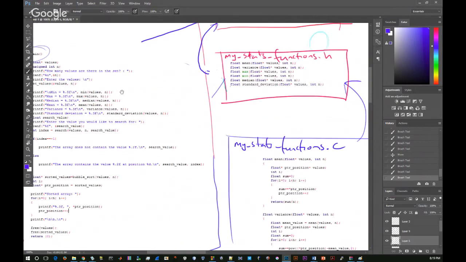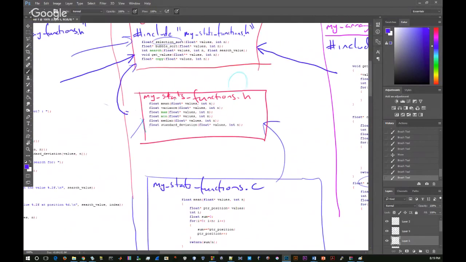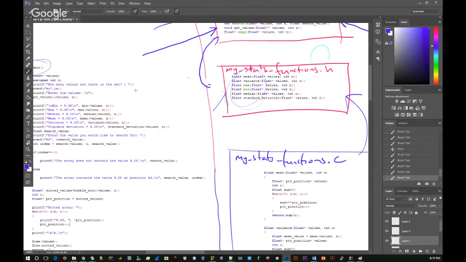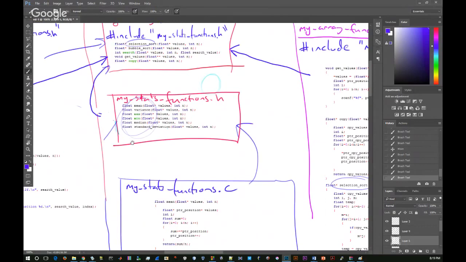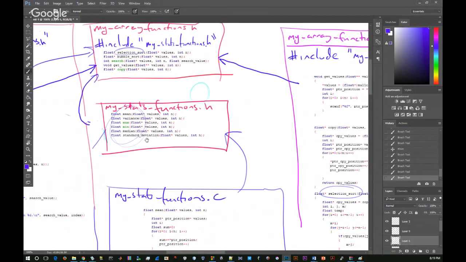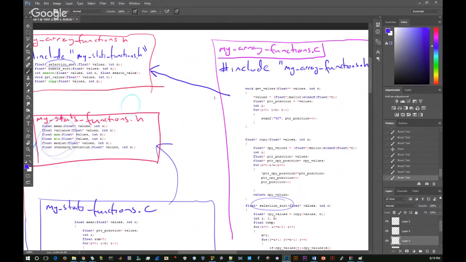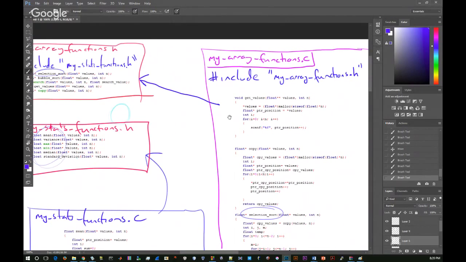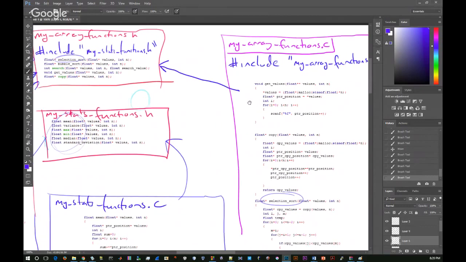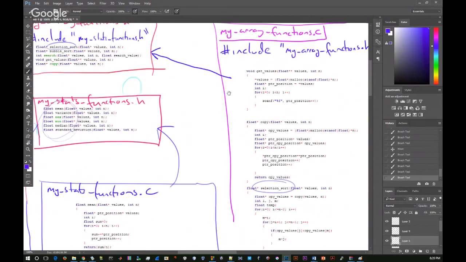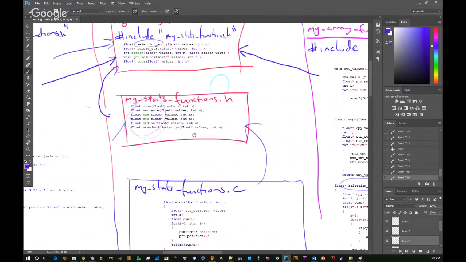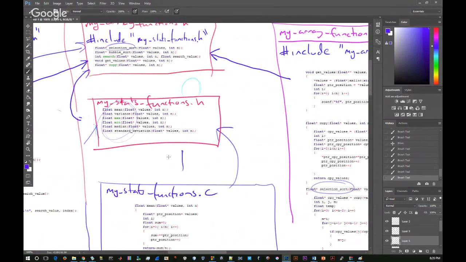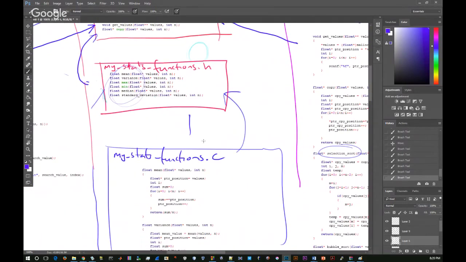Now, one other thing I'll add, if you do not want your functions to be global, meaning everything can access them, you'll notice that in my array functions, at the moment, it can get everywhere now. But you'll notice in the stats functions, it can't access any of the headers.